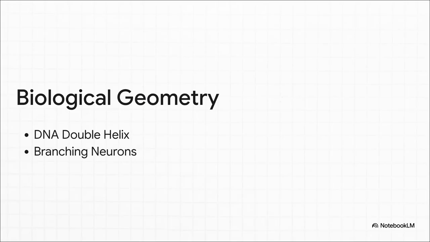And this geometric code goes way deeper than just cell division. I mean, think about the very building blocks that make you. The elegant double helix of your DNA? That's a perfect spiral, an incredible design for storing a massive amount of information in a tiny, stable package. Or how about the neurons in your brain? They form these intricate, tree-like branches, creating a vast network of connections. Both of these are just masterpieces of biological geometry.